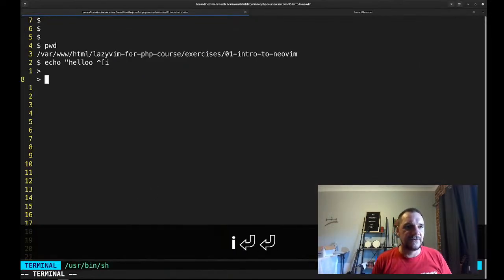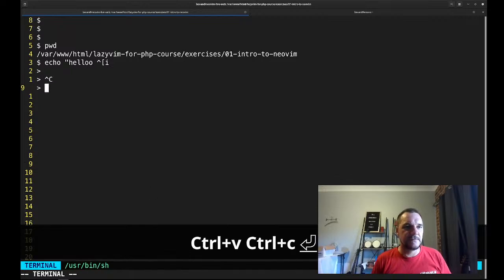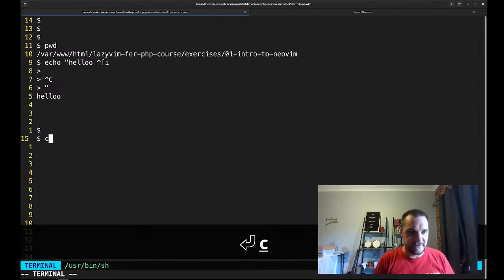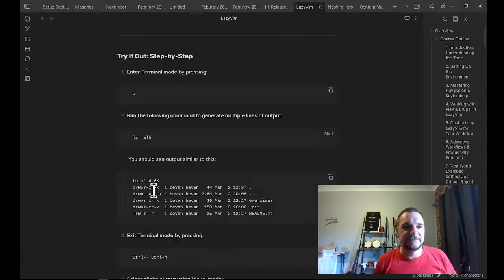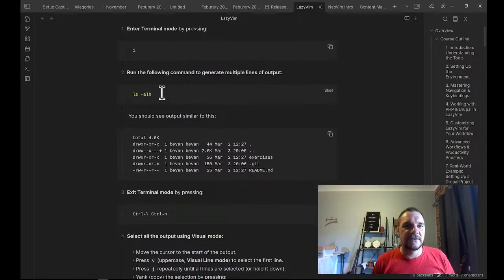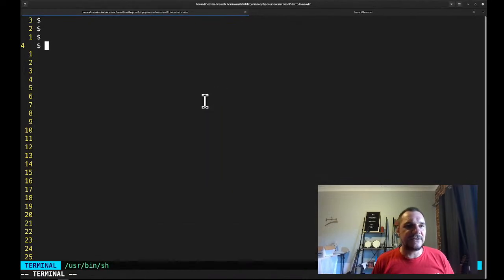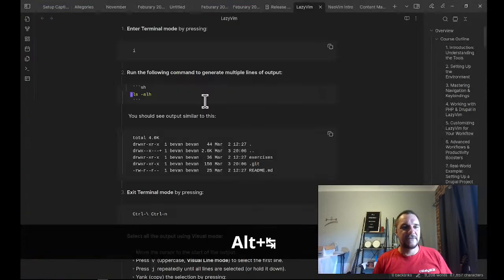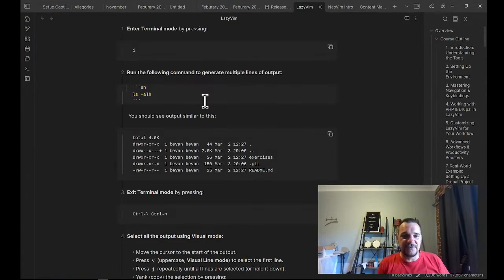We're on the terminal now, and I've broken it. All right, clear. So let's run this ls -alh on the command line. Right, so now we should see that output, which we do.